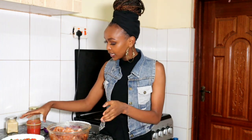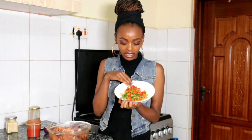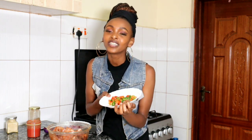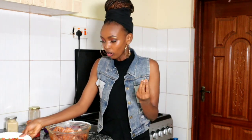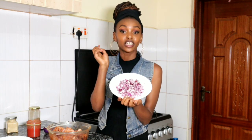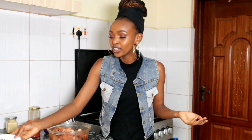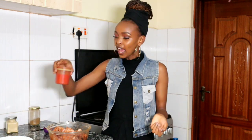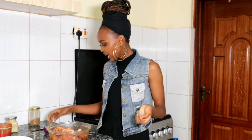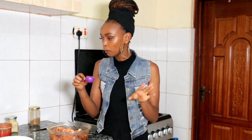And now let me introduce to you the rest of the ingredients that we need. This is my capsicums. I'm using the red one because I was short on the green capsicum. So if you have green capsicums, just use green ones, you get me. Then I have 2 onions, I'm using the red onion that I've chopped into cubes. You can also use the white onions. And I have like 1 cup of blended tomatoes, and also 1 tablespoon of tomato paste.